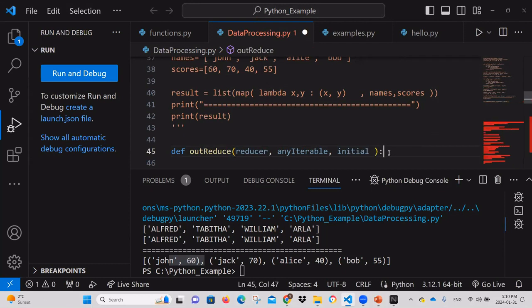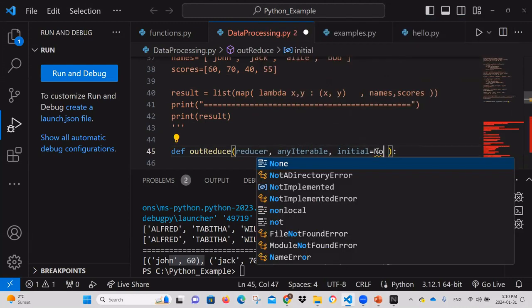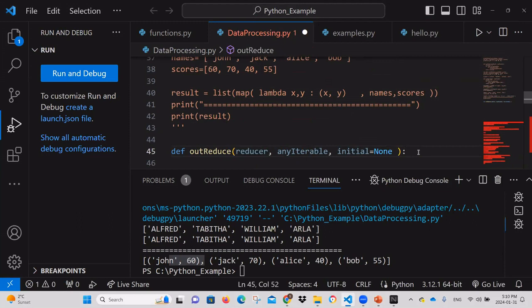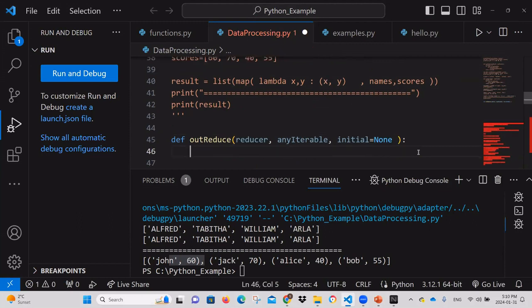How do I make an argument optional? By giving it, now star makes it an arbitrary number of arguments, yes? You give it a default value. So what would be a default value now? We can't just put any default because it must be neutral to the operation, and we don't know which operation is going to be applied. It depends on the function sent, right? So we can just put a None as a default value. Okay, now this way, this argument will be optional.